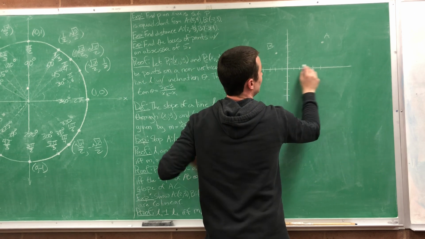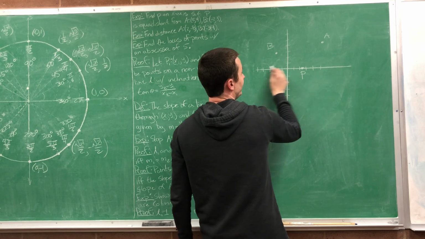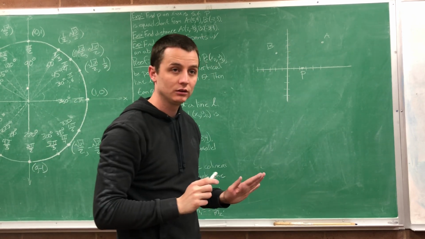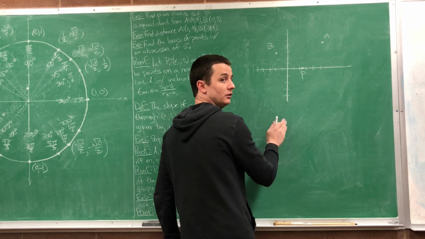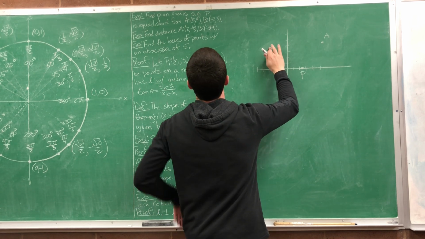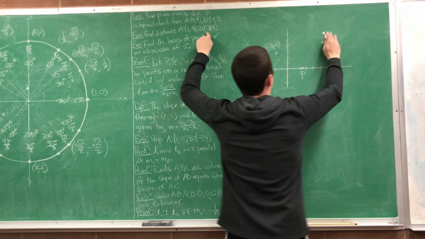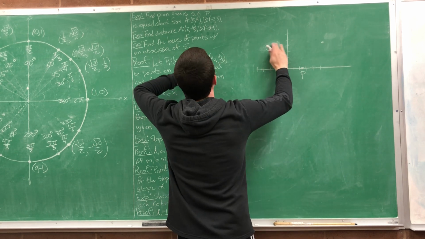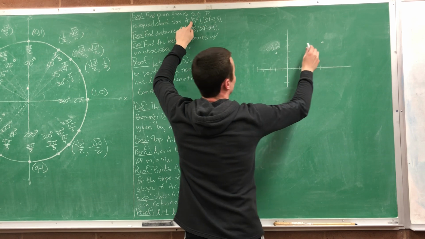Our job is to find a point P. P is going to be somewhere on the x-axis so that it's equidistant from both of these. You understand the problem? So this one, rather than calling it B, I'm going to just put its coordinates there. This is minus 2, 3. This one was 5, 4.